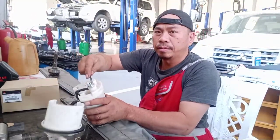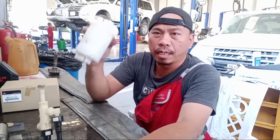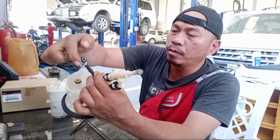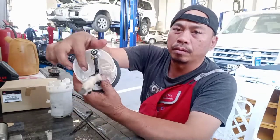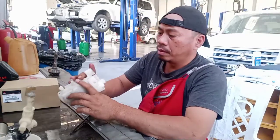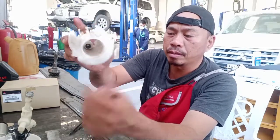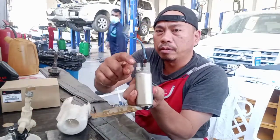So this one here, this one. So this is the filter. This is the housing. Careful this one. This one before this, you lubricate grease or oil. Also this. Okay. So I show you where is the. If you see this one, the black one, you see. So they have. This is the O-ring. So. Don't put this one if no O-ring need to put here, okay?